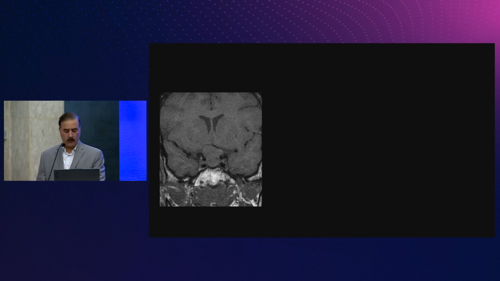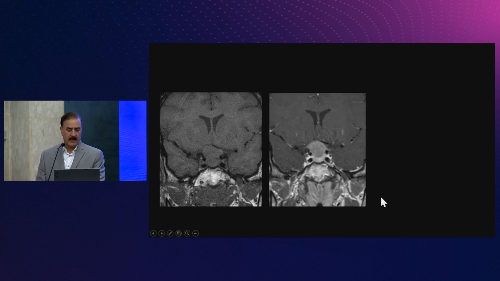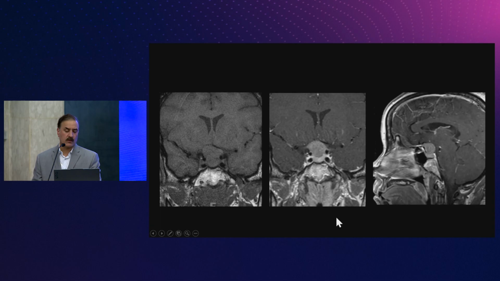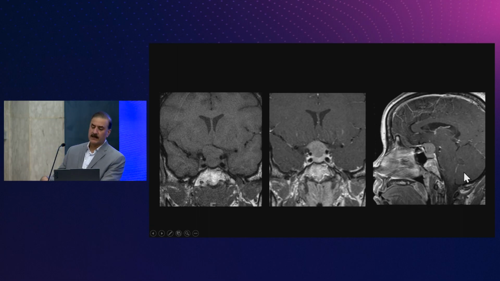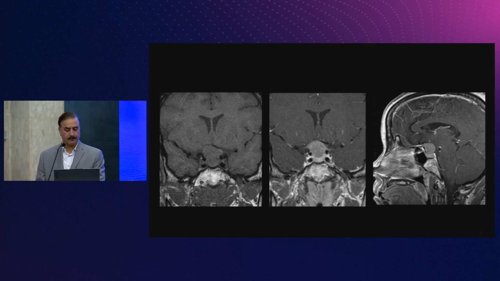Okay, on this non-contrast scan, it looks like a pituitary macroadenoma. It's in continuity with the pituitary gland. You give contrast, and I see differential enhancement. This is my normal pituitary gland enhancing very normally, very similar to the adjoining cavernous sinus, but there is differential enhancement along the superior aspect. Do a coronal image, and a little sliver of tissue is extending along the anterior skull base. So this is a meningioma arising from the diaphragma sella on top of the pituitary gland.